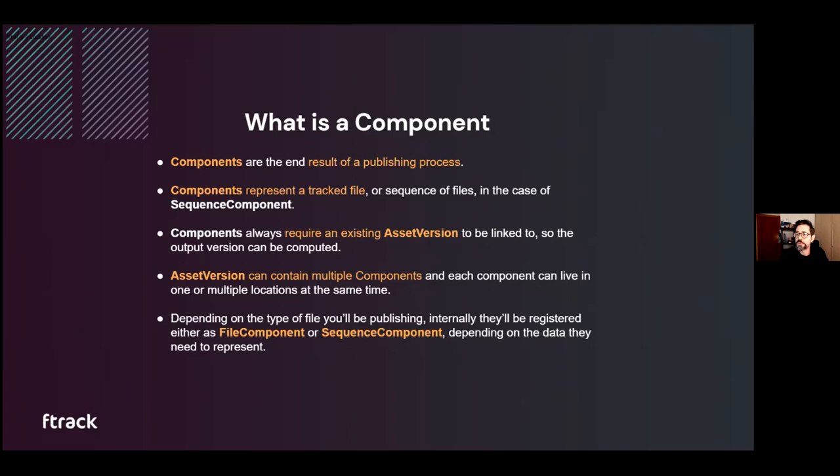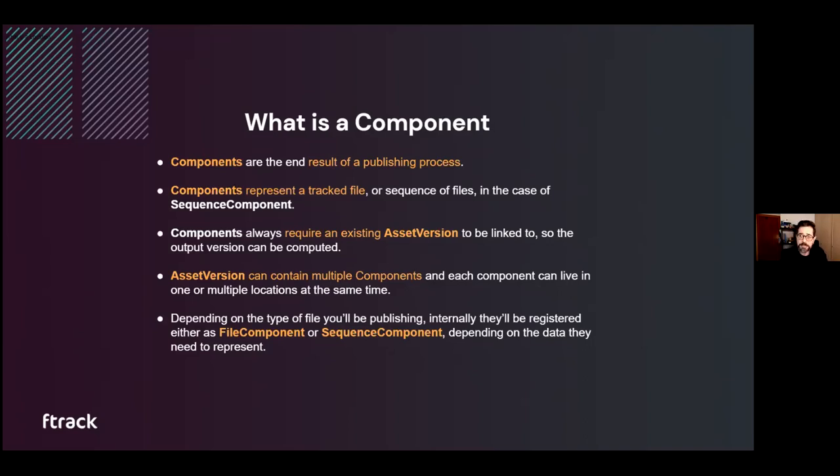Something to bear in mind, of course, is that asset versions can contain multiple components, and each component can live in multiple locations at the same time. Which means, for example, that your Maya file animation could have your Maya binary centrally stored, but your cache file might be in someone else's location, still part of the asset version, but that component is simply living somewhere else. It just has to be transferred over.